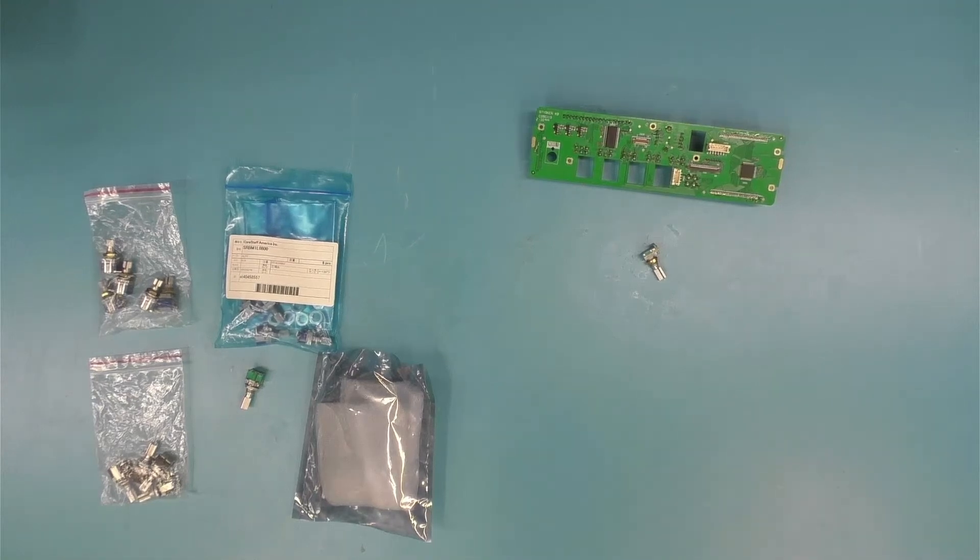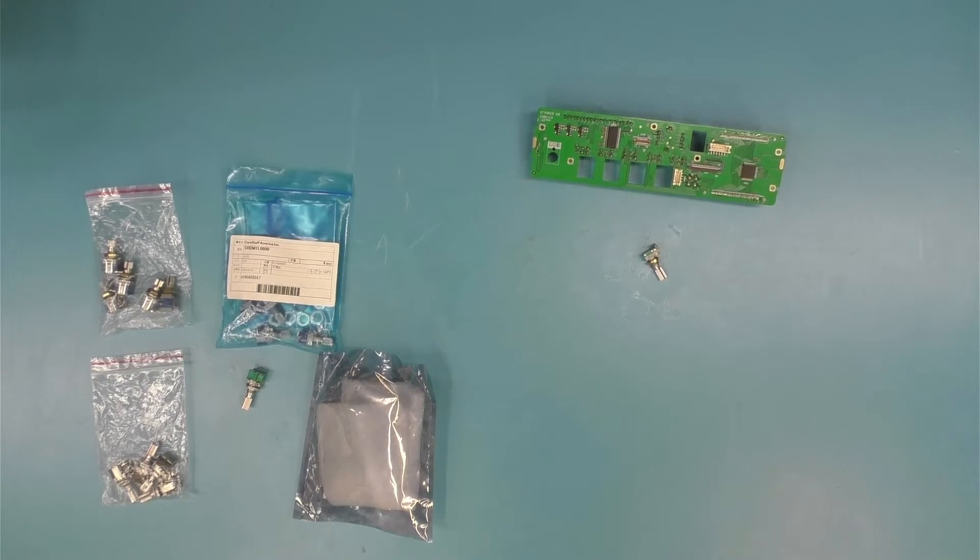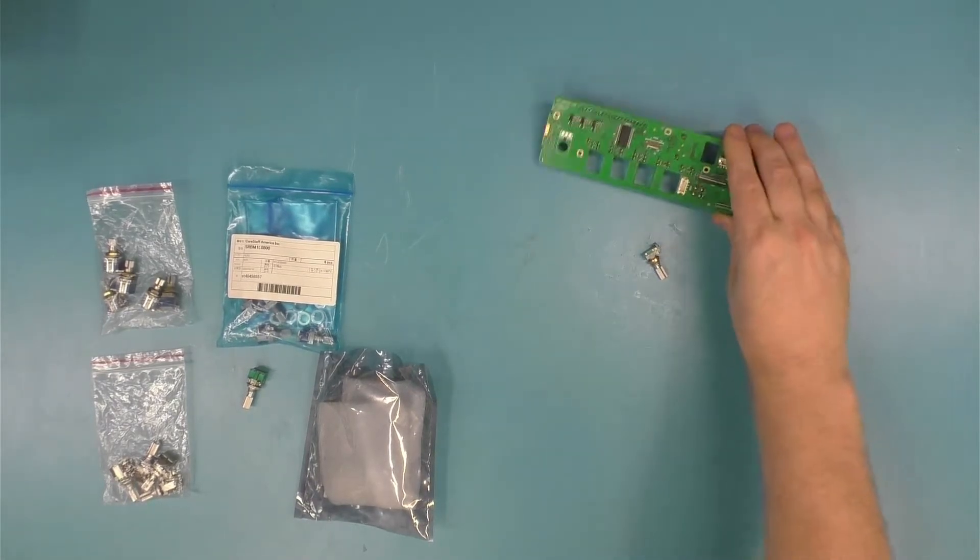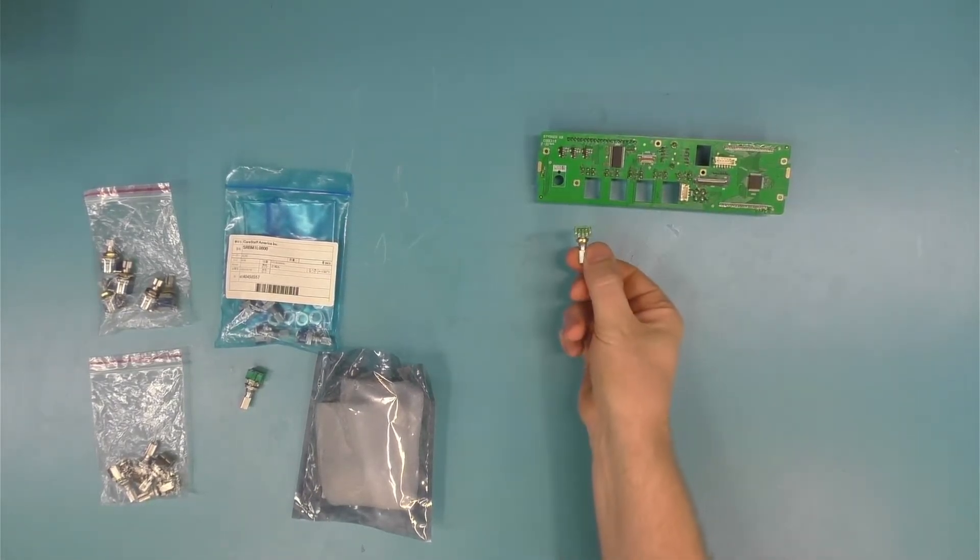Hey everyone. We got some pulse switches and we got a version 2 encoder and front panel. As you can see, that's a version 2 front panel. That's the control that goes with it.